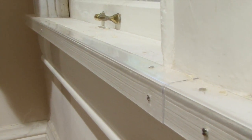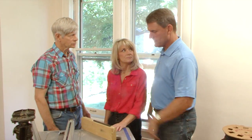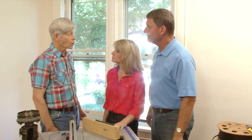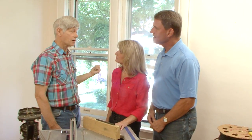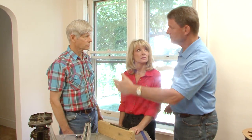Yeah. Now, with this process, Tom, how long can the homeowner expect this will still be functioning for them? Well, here's an interesting thing. A lot of these replacement windows have a seal, and those seals break down, and you can have condensation, you can have cloudiness in a window within 10, 15 years, and this process can last 100 years. So again, with this replacement, you're talking about a lifetime, really, right? More than a lifetime.